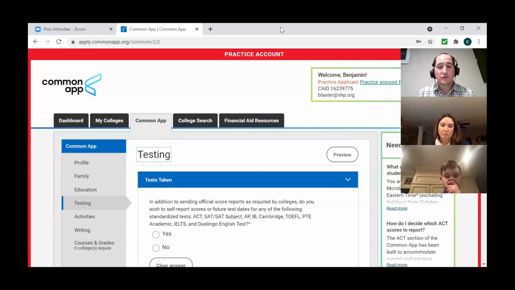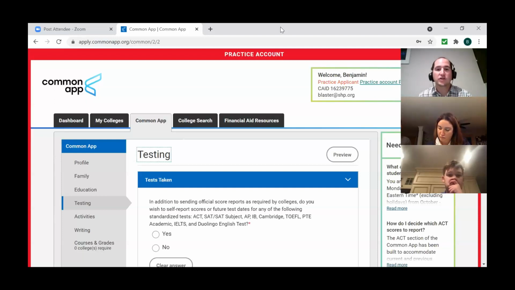If you are split and we tell you, hey, these 3 schools, you should be reporting your test scores because you're in the top 25th percentile for testing, but these other 3, you're not, you will not self-report anything, okay?